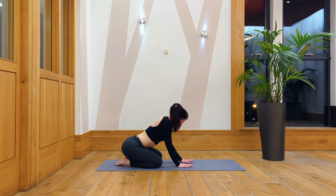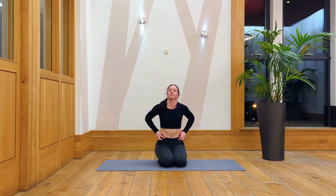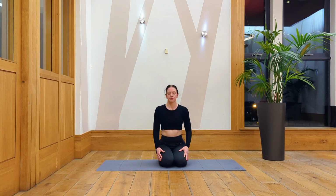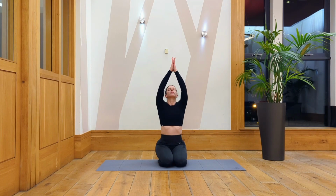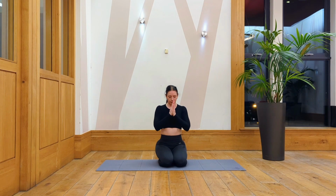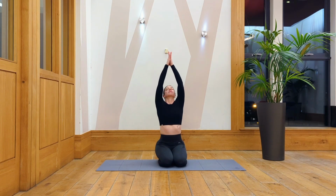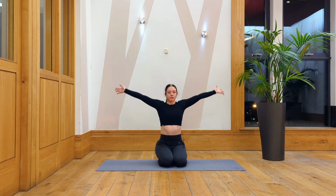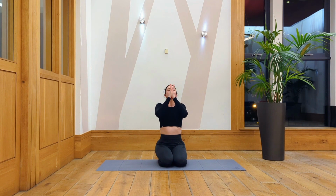Begin to walk your hands in towards your body and make your way to a seated position in the center of your mat. Using your next inhale, reach both arms up above your head and exhale to draw hands to heart just as we did at the beginning of class. And again, inhale, reach up. Exhale, draw it down. One more time, big lift as you breathe in, fill your lungs. Exhale to bring hands to heart, giving thanks for your practice.